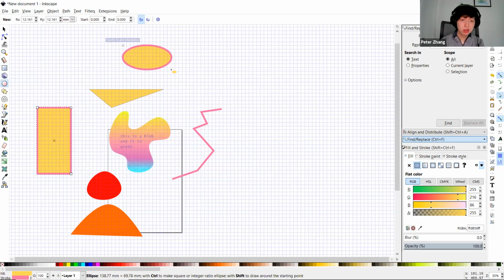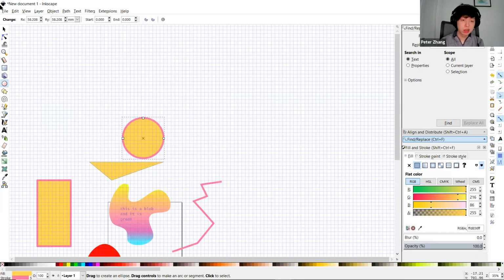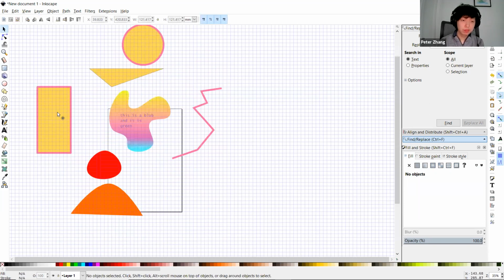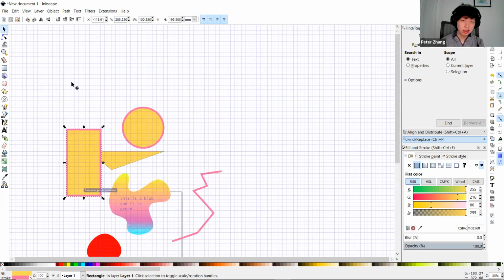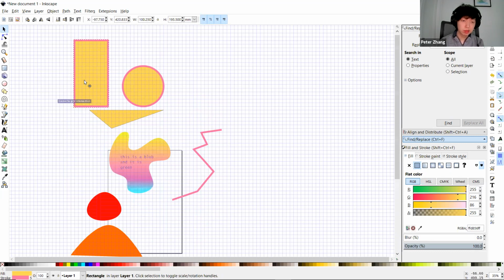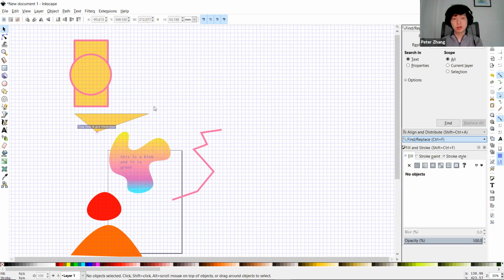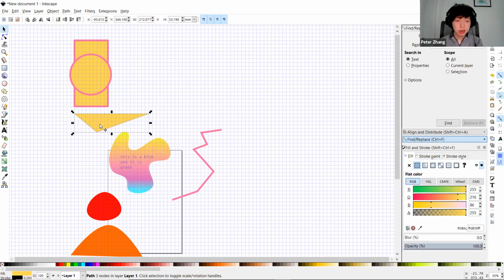Circle as well, you can snap it to the grid. And that's how you can make geometric shapes that are both irregular but also somewhat regular when it comes to the grid. Also, when you move something, it'll snap to the grid. So that's the page grid.